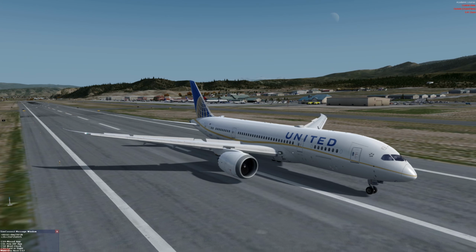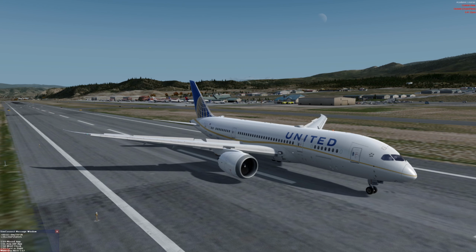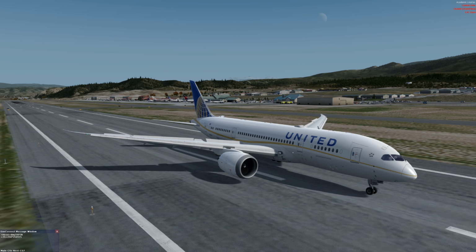United 231 heavy, turn off at the next high speed and hold. Contact ground 121.8. Runway is clear. Turn off at the next high speed and hold, United 231. Thank you. Cleanup flow.